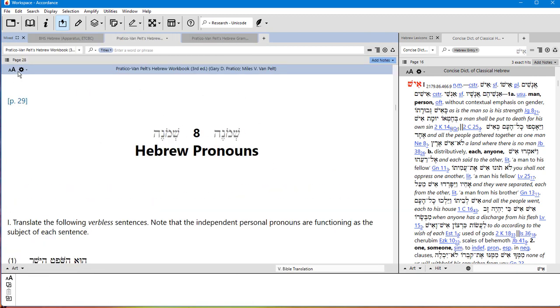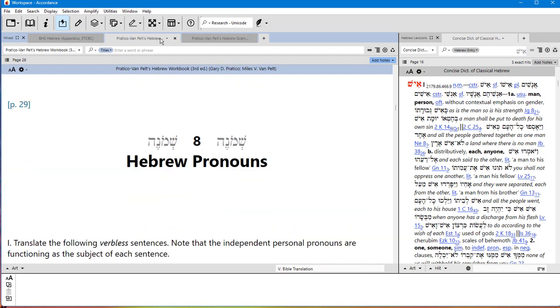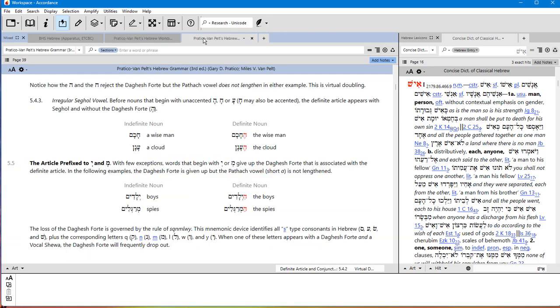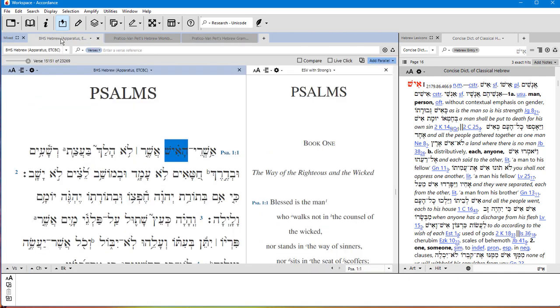Make this a little bit bigger. So I can have the workbook, the grammar, the Hebrew text, and whatever other resources I want to have open. So this is a quick introduction to how to use Accordance Bible software to open up resources and to do some simple lexicon lookups.